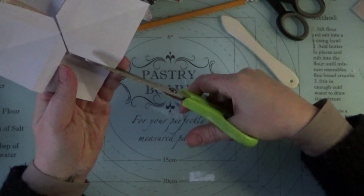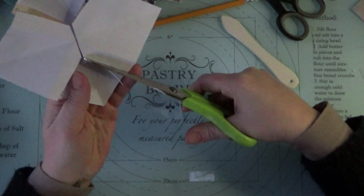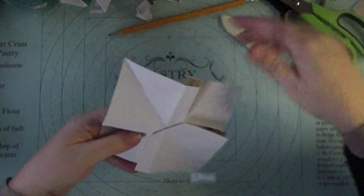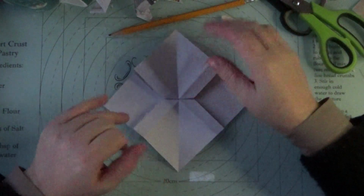But that piece where we pop out the middle, I think that's just awesome. Like I said, it's like magic to me. I do love origami art. So. Okay, so these pieces are now free to move.